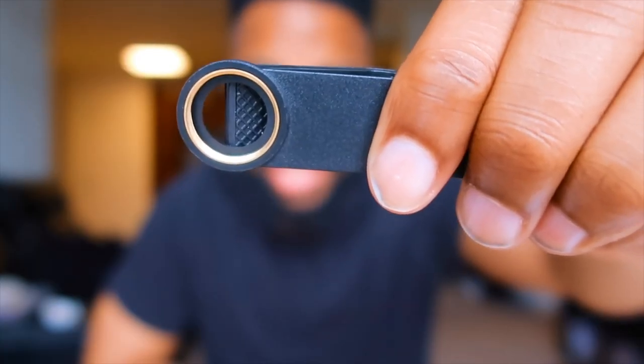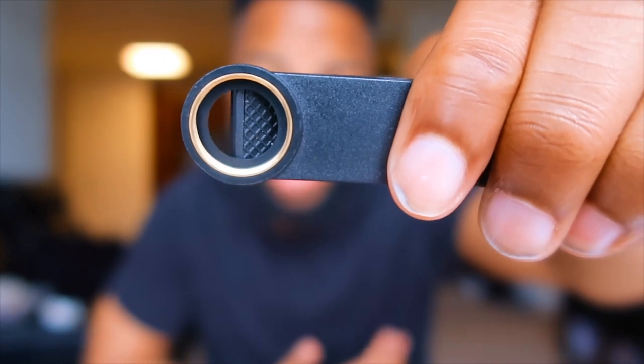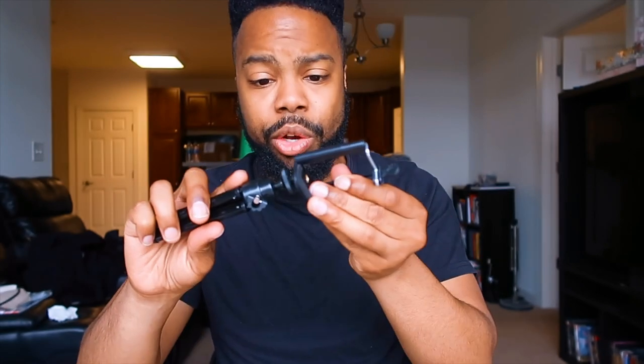With the three lenses you also get two clips. One is a universal clip — it has a metal ring so you can use other lenses with it, which is pretty cool. The other one is made out of plastic and is used for the zoom lens only. You also get this phone holder you can pull apart and put your phone in. It's really cheap feeling — when I put my phone in it, one of the springs popped out. I filmed with the spring missing and it was still very sturdy, so it's a cheap product but I was impressed with how it operated.